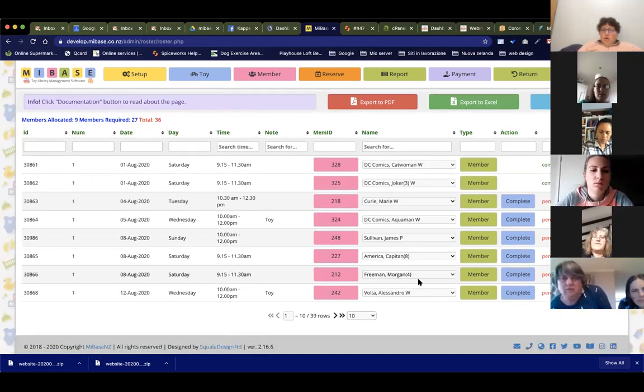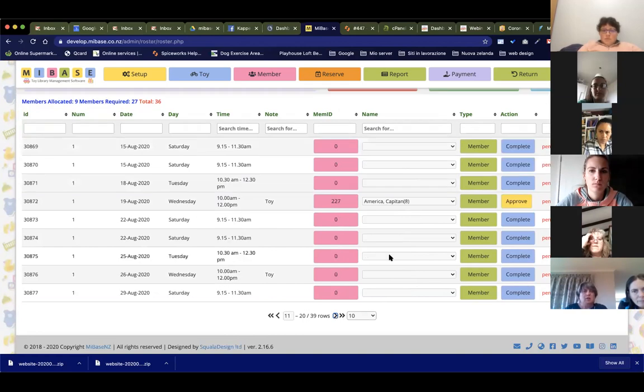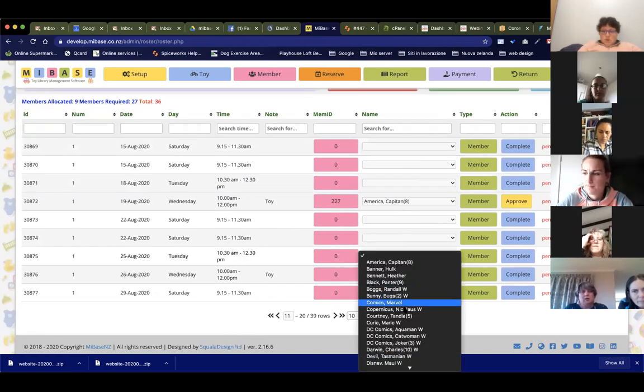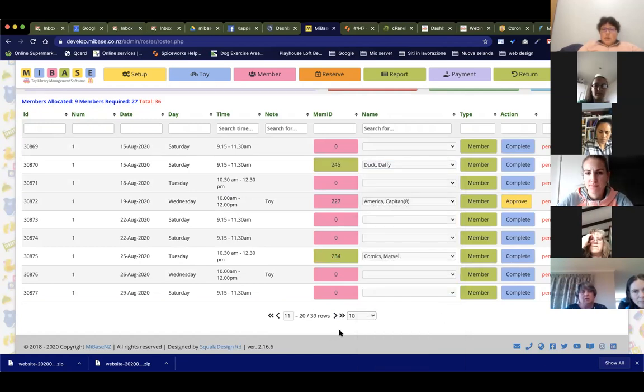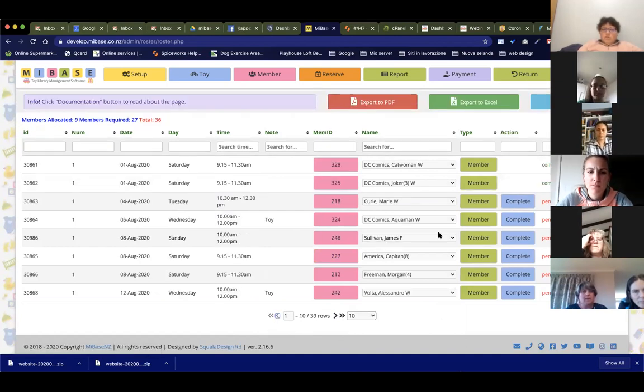So now, this is the roster system. We already have a lot of people signed in here. We can add more just to have a calendar. Okay, we still have another person here to approve. Now, what's the point of approving them?